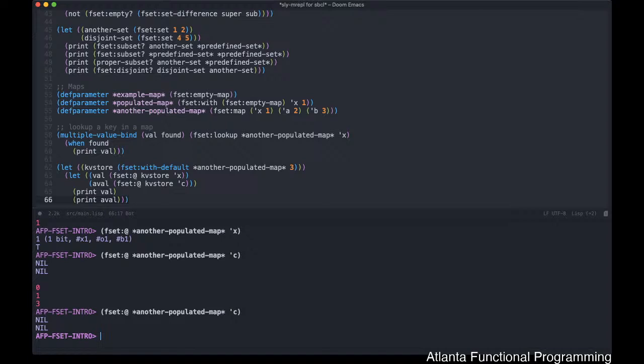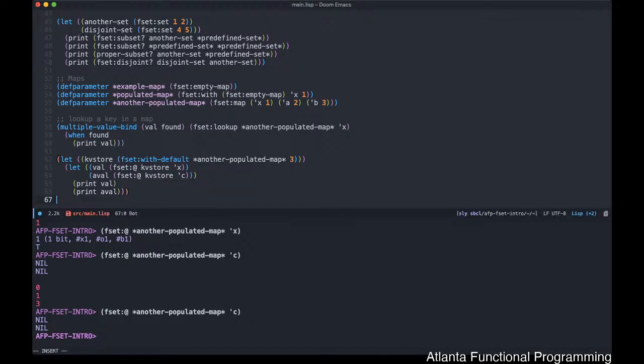Now, the rest of this stuff that I'm just going to bring in is that maps have the same functions as sets do in terms of union, intersection, and difference, but their function calls are slightly different.